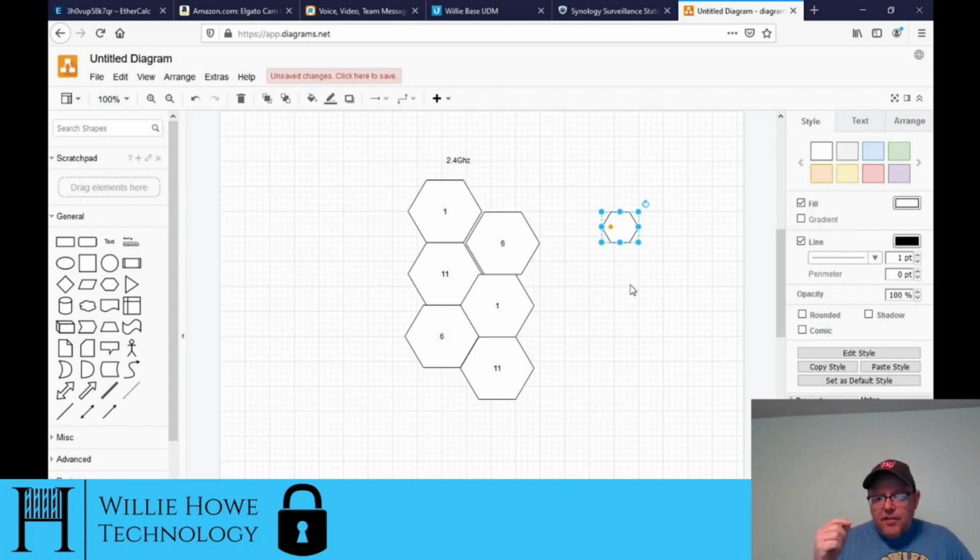So 2.4 gigahertz is going to give us better distance, but it's going to give us less speed. Then 5 gigahertz, right? Look at your data sheets, and 5 gigahertz is going to give you better throughput, but less distance. 60 gigahertz is going to give you awesome throughput and way less distance.